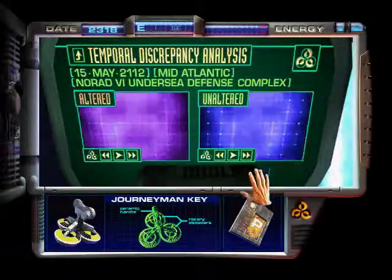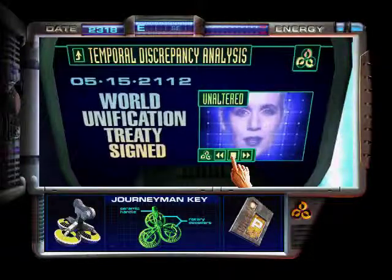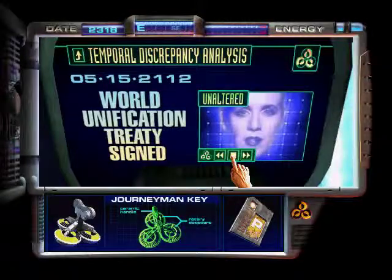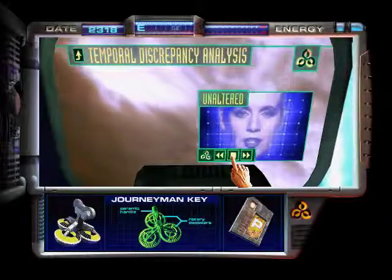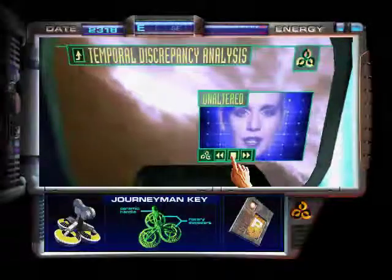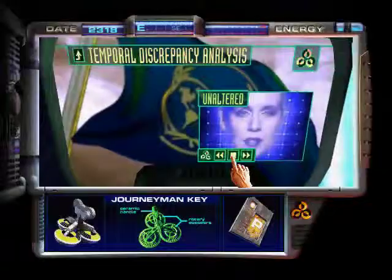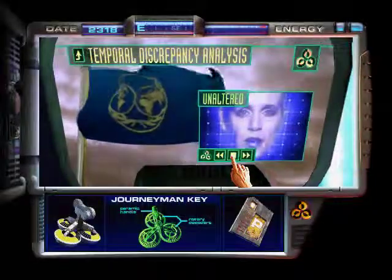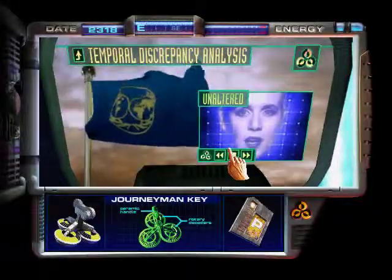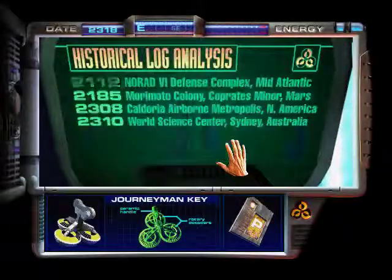That's bad. Better go and check out the unaltered version. May 15, 2112. The government of Gorbistan appears ready to agree to the terms of the worldwide unification treaty being set forth by the United Nations. However, at least one terrorist faction disagrees with the terms of the plan and has expressed this disagreement by taking hostages. Nevertheless, it appears that the worldwide unification treaty will be signed by Gorbistan and all other nations of the world. Happy ending.